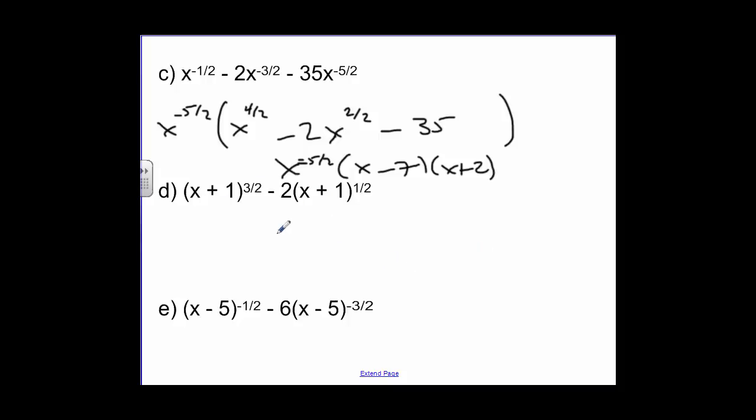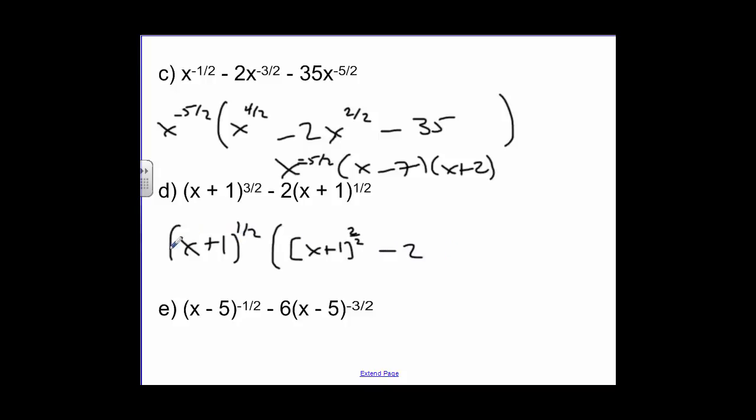What is in common here? Well, there's actually something already in brackets, and it doesn't really make sense to try to distribute because it doesn't really work that way. So the thing in common is the x plus 1, and the lowest exponent they both have is to the 1/2. When I do that, what I'm left with, I'm going to use double brackets here, is an x plus 1. Now, this x plus 1 needs to combine with this x plus 1 to make a 3/2, which means that better be a 2/2. And then we're going to minus 2.